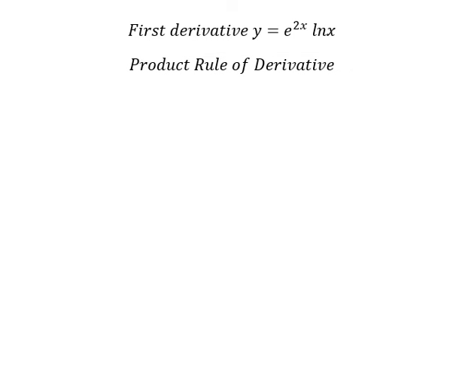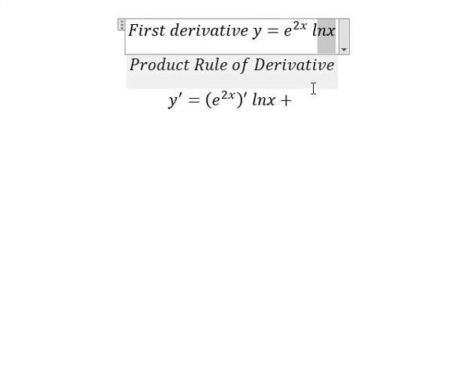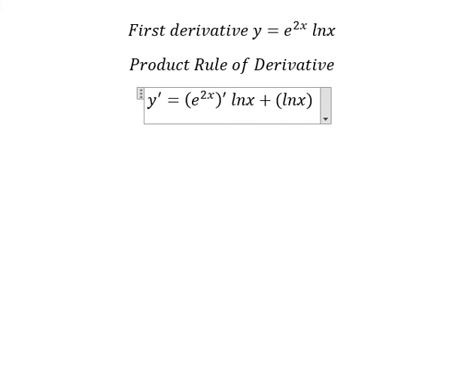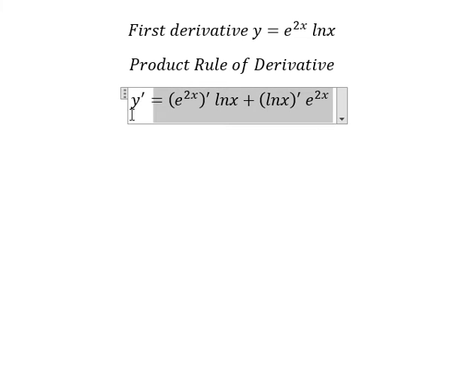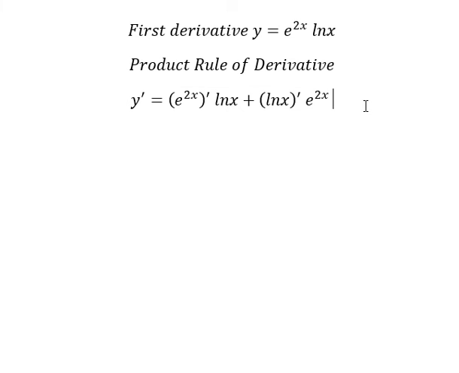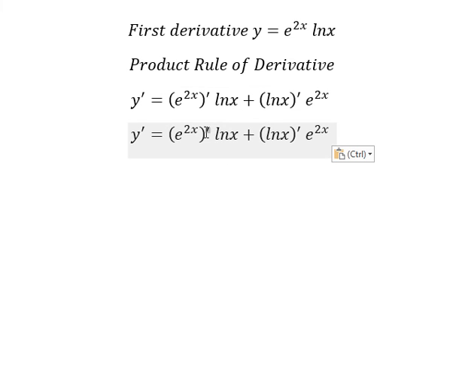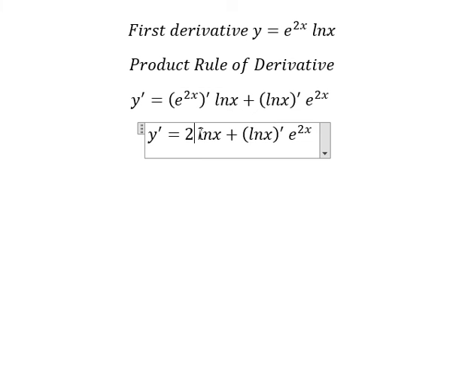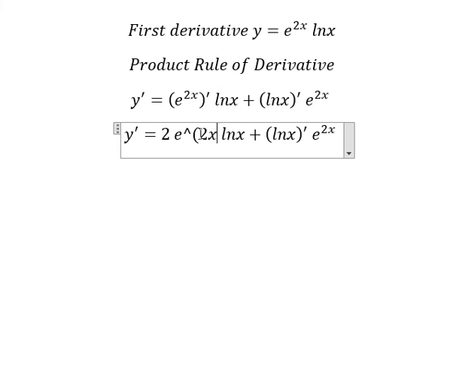So we will do first the derivative of this one, multiply by ln(s). Later that we do first the derivative of ln(s), multiply by e to the power of 2s. So this one in here, we will have 2e to the power of 2s.